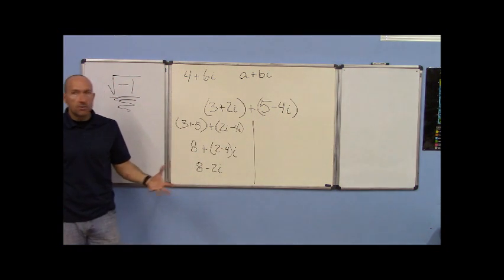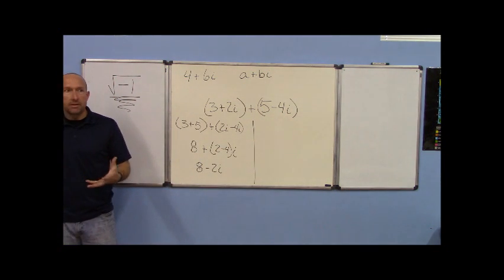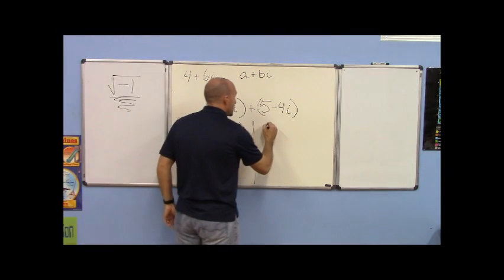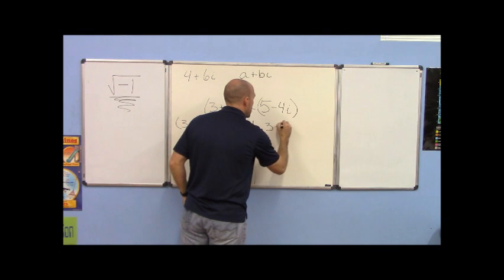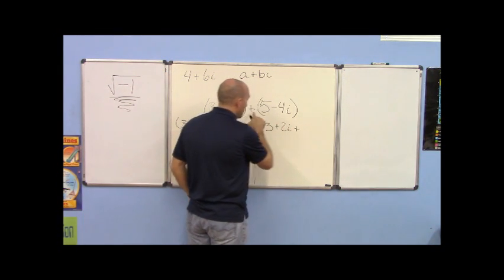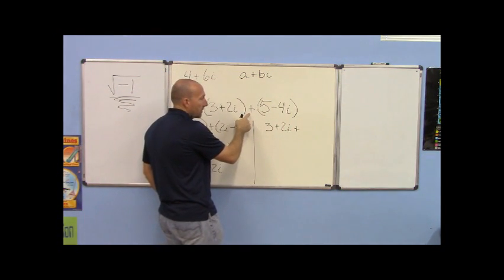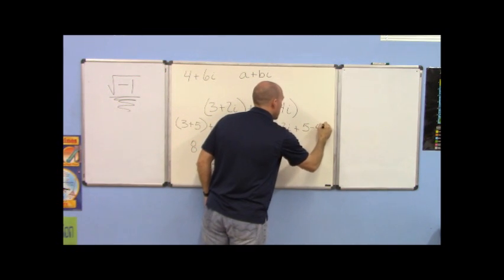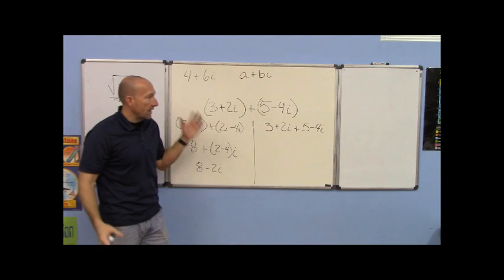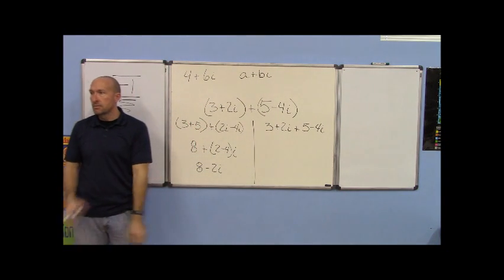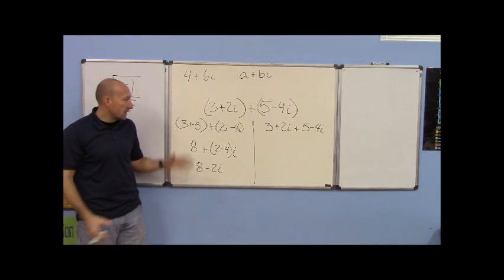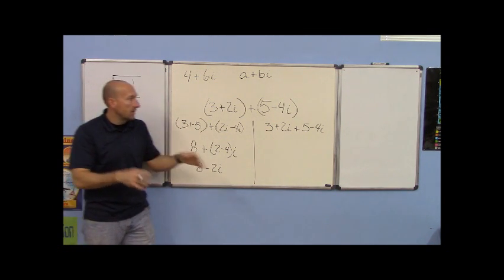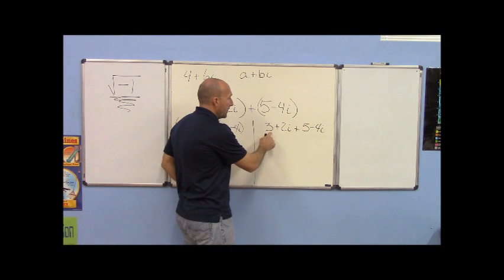The way I kind of prefer, and what we've actually seen more of, is since we're adding, and there's parentheses there, do the parentheses actually have to be there? No, we can actually remove them. So we can simply say 3 plus 2i, again paying attention to this sign right here, plus 5 minus 4i. We can just take the parentheses away and then combine like terms. Less parentheses, less moving around, you don't have to factor or anything like that. You simply only add the constants.